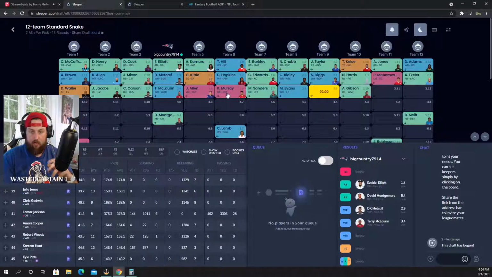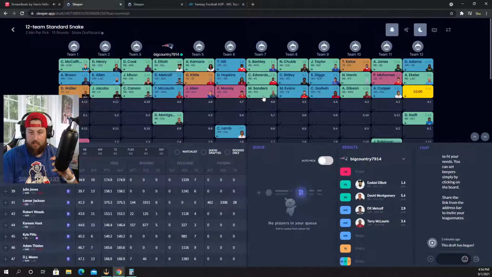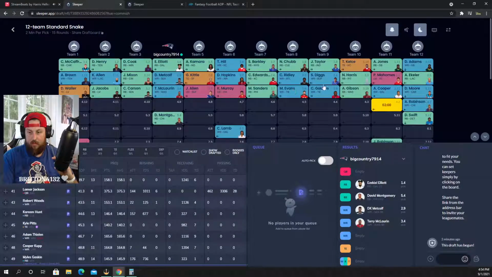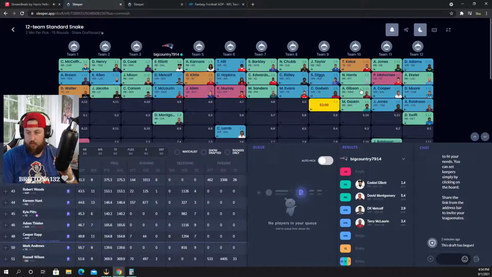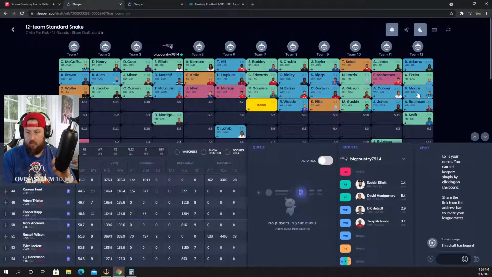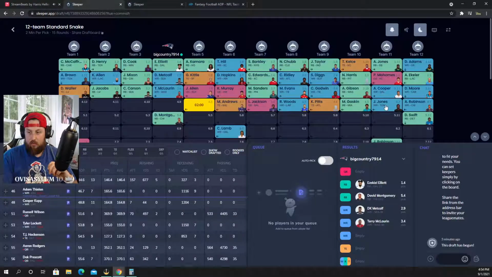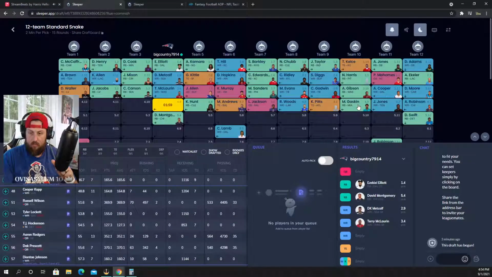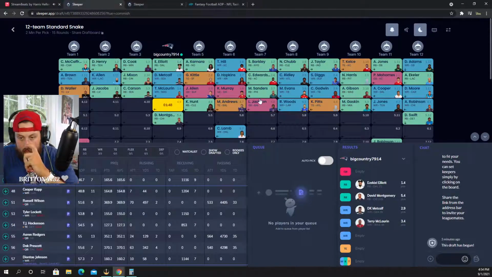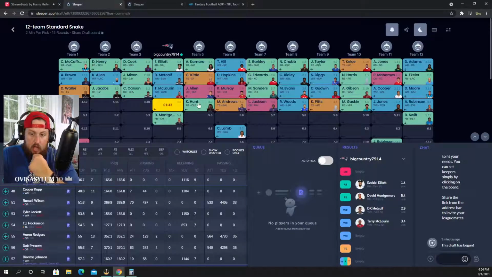Kyler Murray. We got a little bit of a run on quarterbacks. Miles Sanders, Mike Evans, Chris Godwin, Antonio Gibson was the keeper. Amari Cooper, DJ Moore, Allen Robinson, Julio Jones, Gaskin. Really, Gaskin? Ugh. Kyle Pitts went there. Robert Woods, fourth round, pick 5. Lamar Jackson, 4-6. Mark Andrews, 4-7. Kareem Hunt. And now I'm back on the board here.